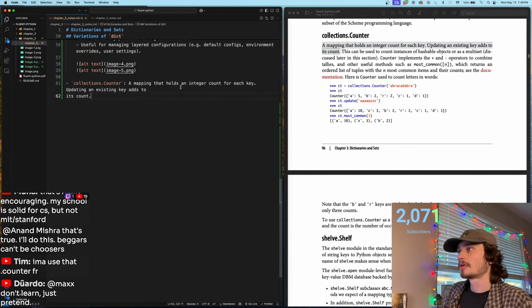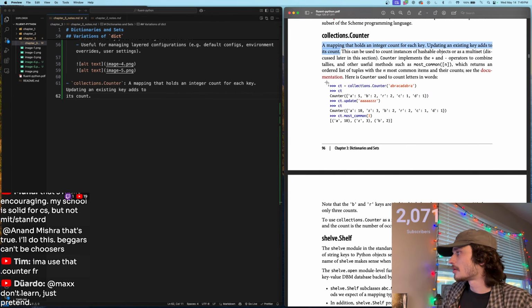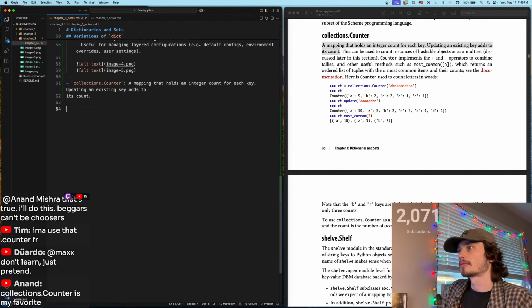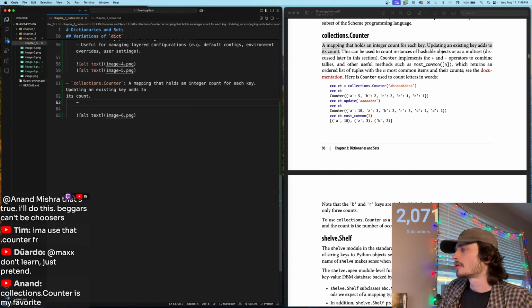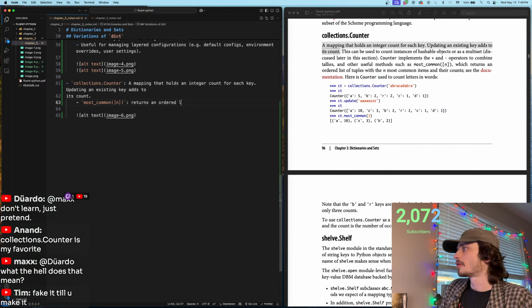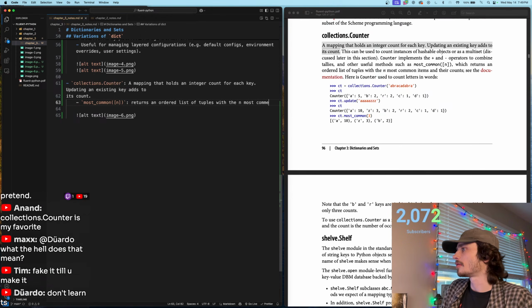Let's count. So I'm going to take this here. We'll say here, most common returns an ordered list of tuples with the n most common items and their counts.